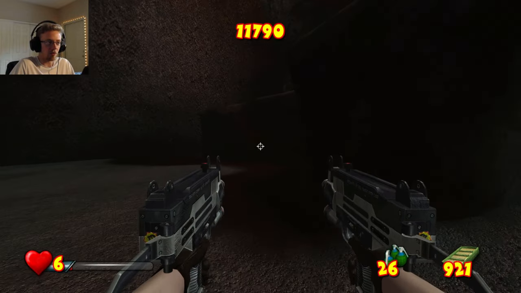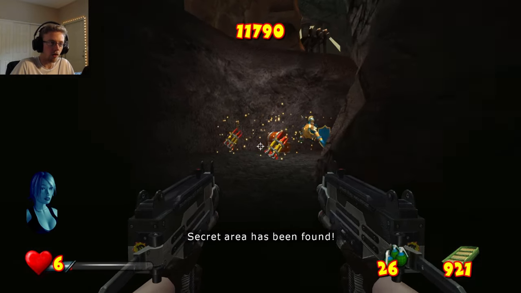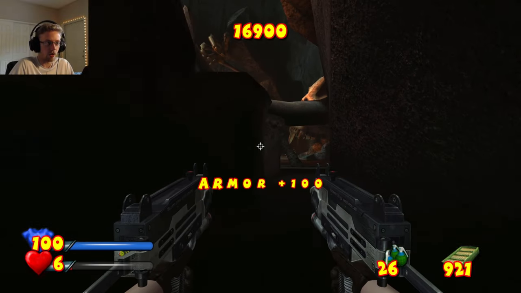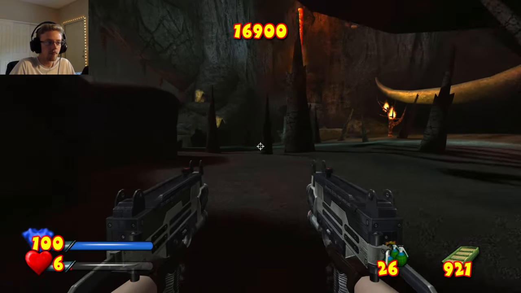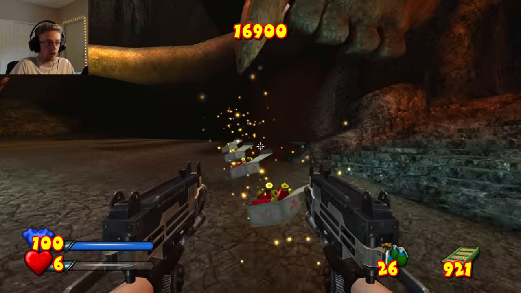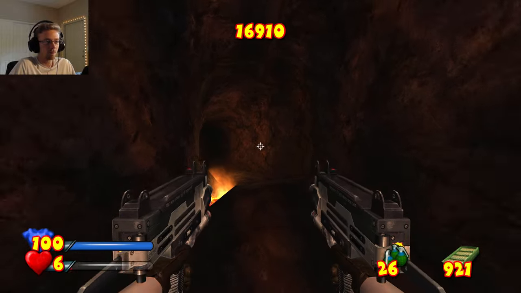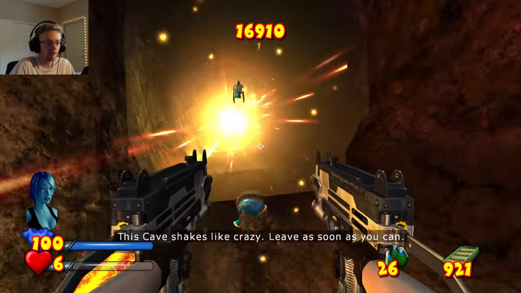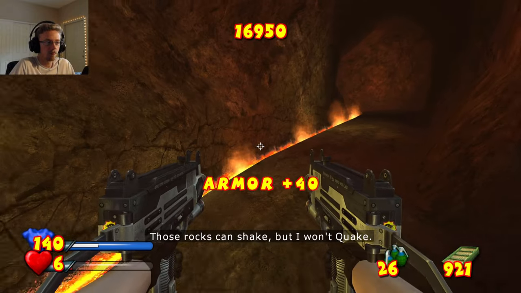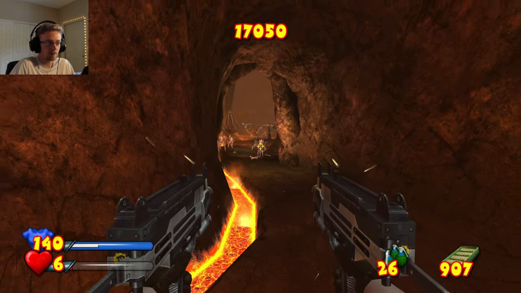I am in a lot of pain. Ooh, there's something hiding back here, isn't there? Yep. Oh, there's no health, though. I mean, there's armor, but no health. Okay, we are not in the greatest position here, but you know what? Screw it. This cave shakes like crazy. Leave as soon as you can. Those rocks can shake, but I won't quake. Nice little reference there.